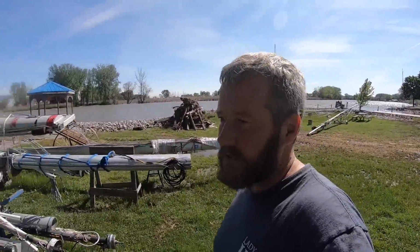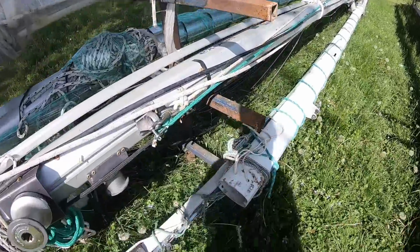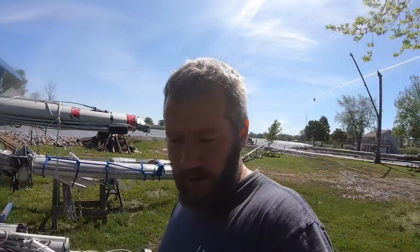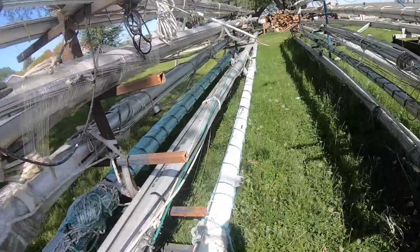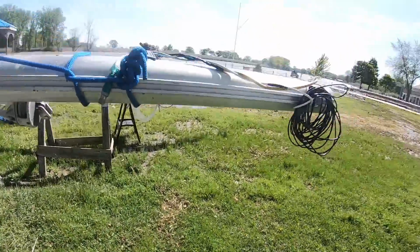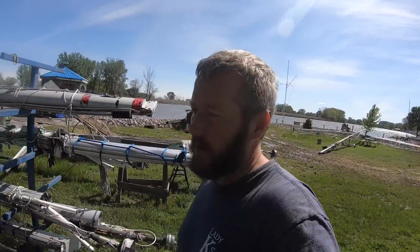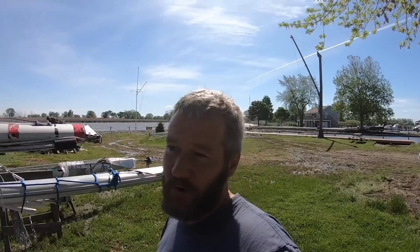The reason I have to get the mast down quick is that they sit on these mast trees, and they're just in the ground. We got a concreted thing down there. The mast trees come out in the summer, and we have a whole bunch of landscaping. This is all really low right here, the grass. See the mud over here. We'd like to get a bunch of trucks full of soil and build this up so that it stops flooding. But to do that, we have to move the mast trees, and to do that, we have to get all the masts put on. So we have 2 weeks to get the mast put on right now.